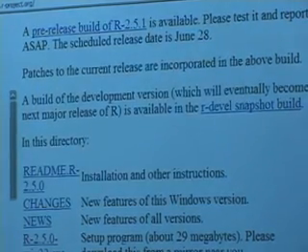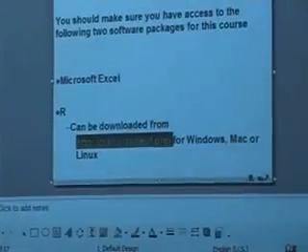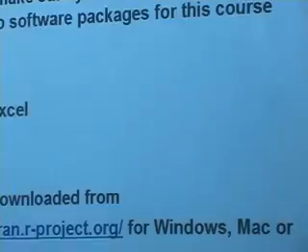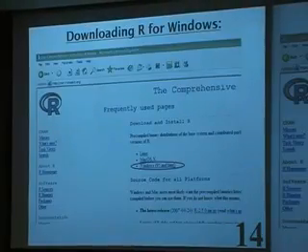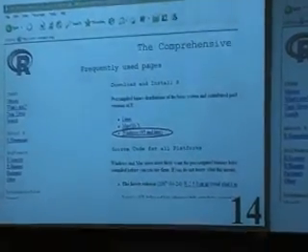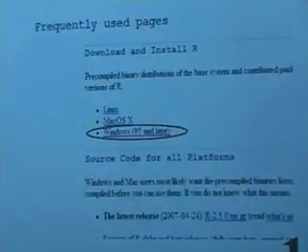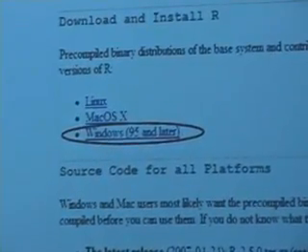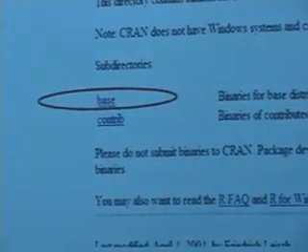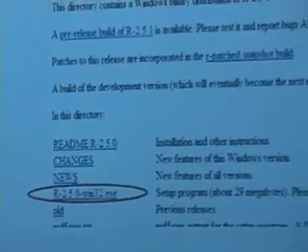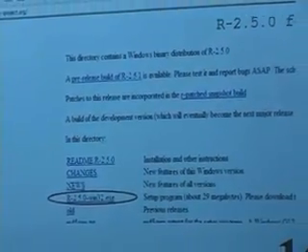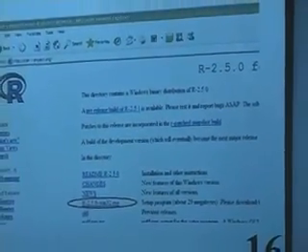Once you do all that, you can see what it looks like. Here, let me just run through those screenshots again. These are up on the PowerPoint slides if you forget what I said. So go to cran.r-project.org, and for me, I would click on Windows 95 and later. Just click here on base, and then 2.5.0. I think I have a 2.4 version. The version shouldn't matter too much if it's within the last year. You save this to your machine, and then it will just install itself, and all the defaults are pretty good.